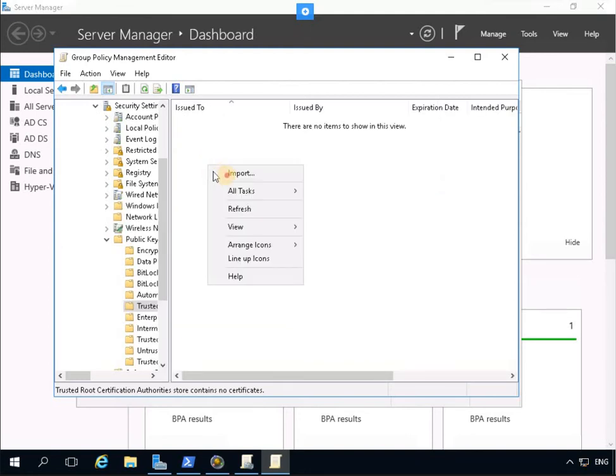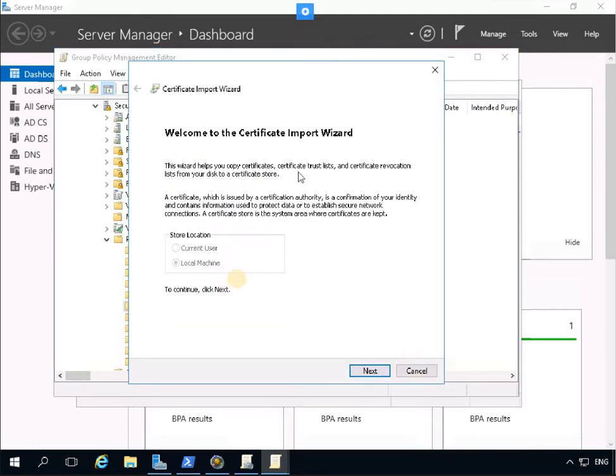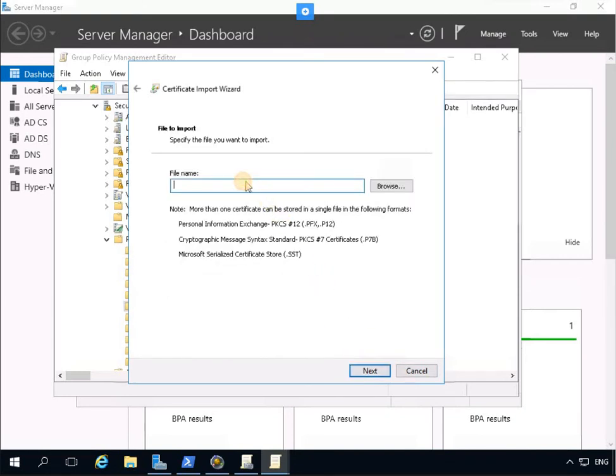Right click, import. Next. So we need to enter the domain control shared folder. So what we need to get is the file, right? The certificate. So we need to enter the domain control host.